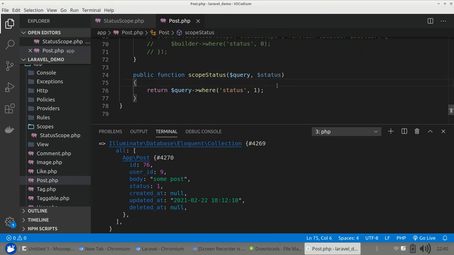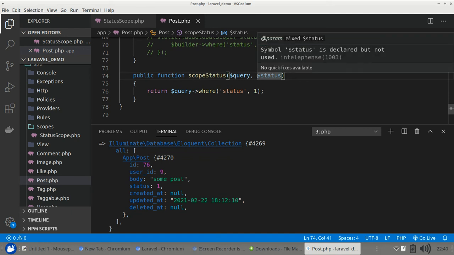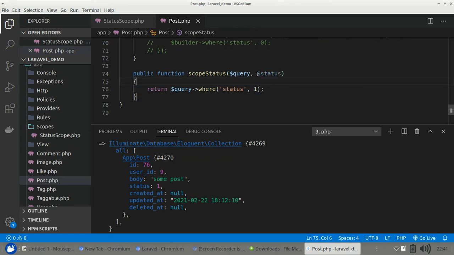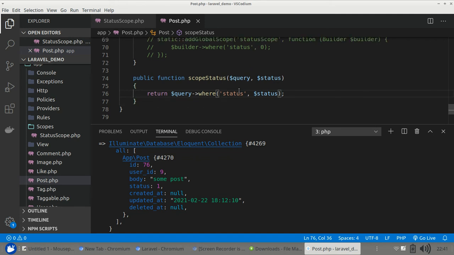If you want to pass a parameter, then after the query instance, the other parameter will be declared. So in this case we want to pass the status dynamically. In this way we can filter our result dynamically by passing the status in the local scope.